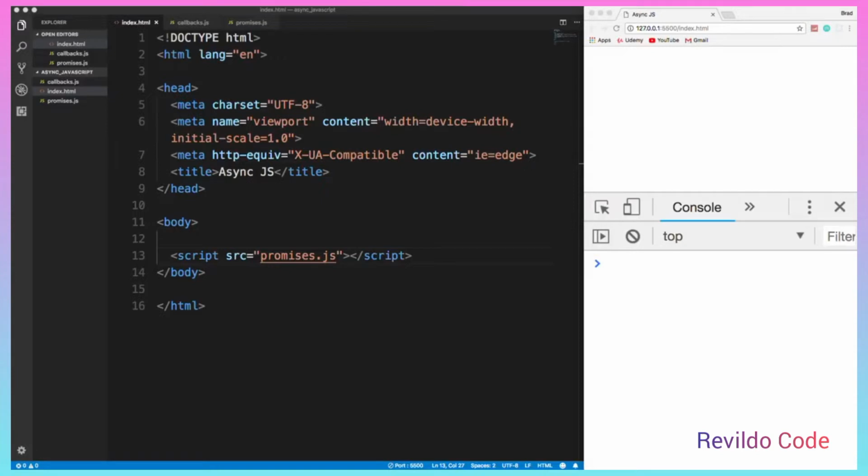So we're going to cover all those things. Initially, I was going to do a separate video on them all, but I figured they're all relevant. We're actually going to use some of the same code for callbacks and promises, so you can see what you have to do to basically change it from a callback to a promise. We're also going to take a look at promise.all, where if you are resolving multiple promises, you can call them all at the same time and wait for each one to be done.